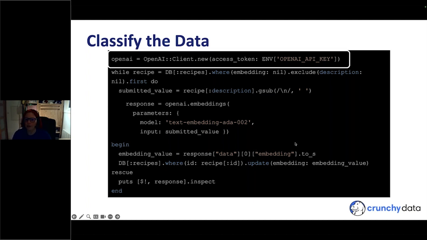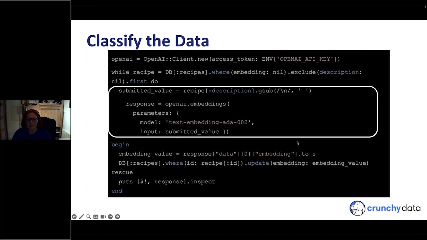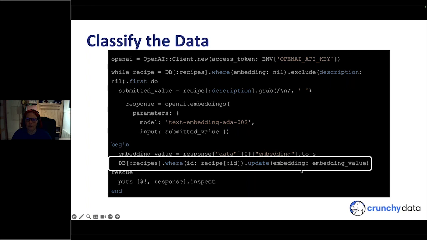You connect to the OpenAI client using your access token, and submit each of the recipe descriptions to the chosen model. Here we're using the ADA 2 model, and we get back the associated embeddings. Then we write those embeddings into the database, so they'll go into that embedding field that we created in our recipes table. That means we've now got the embeddings correlated with the data that we already stored.